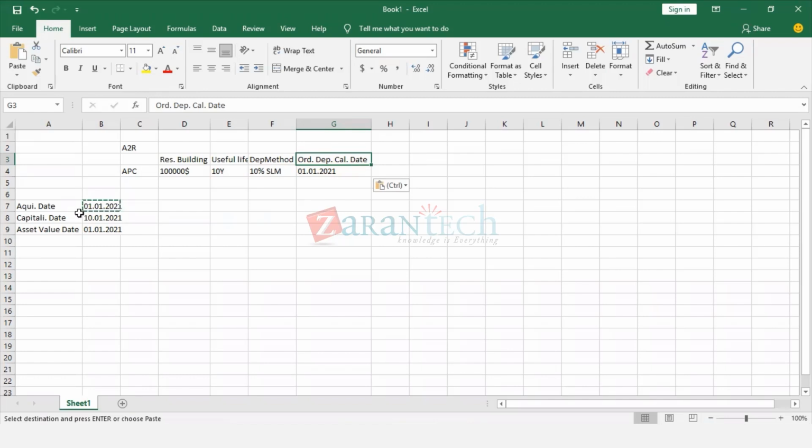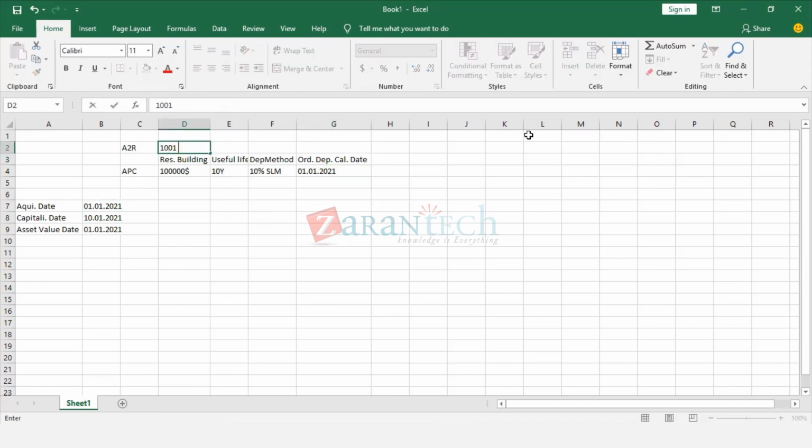In the same month, in January, for the same asset number, I'm not taking another asset number. The asset number is 1001. Just like a GL number, vendor number, or BP number, this is the asset number. It was not retired, because it is still in the active force. It is a completely active asset.